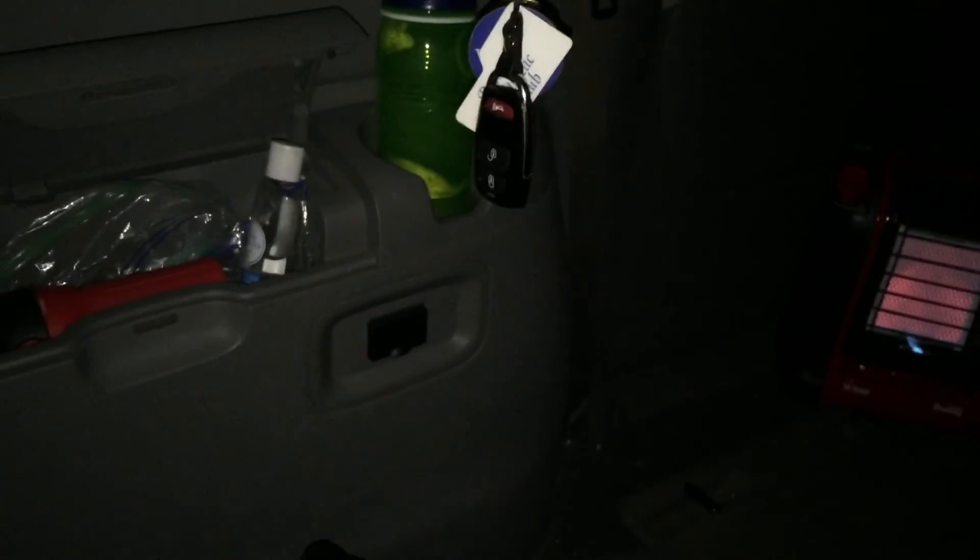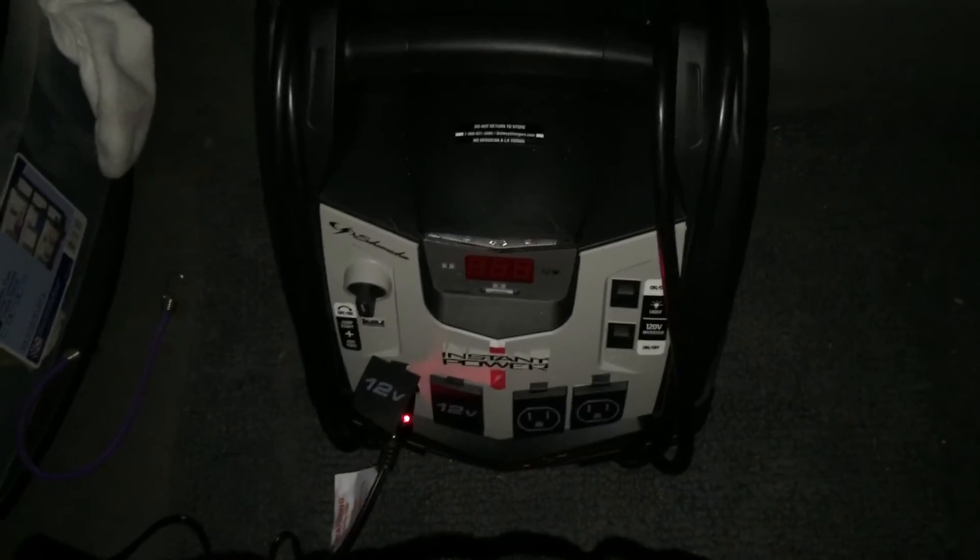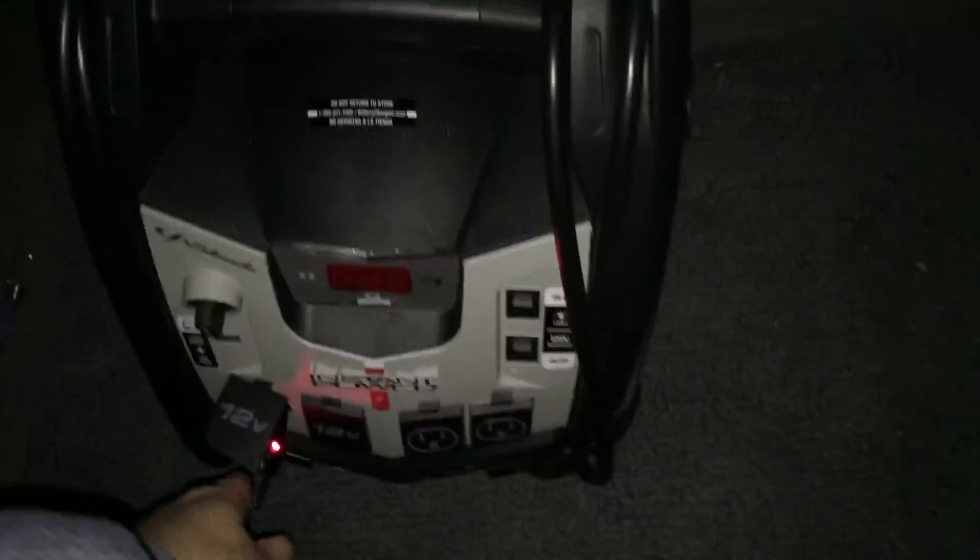Good morning — it is 5:15 and it's 21 degrees outside. It's about 30 degrees in here; I just put the heat on. This 12-volt blanket worked great — it actually was almost a little too warm. I may try just draping it over the sleeping bag next time so it's more spread out. I did get a little warm so I shut it off when I went to bed and put it back on a few hours later because I was concerned about it lasting all night.